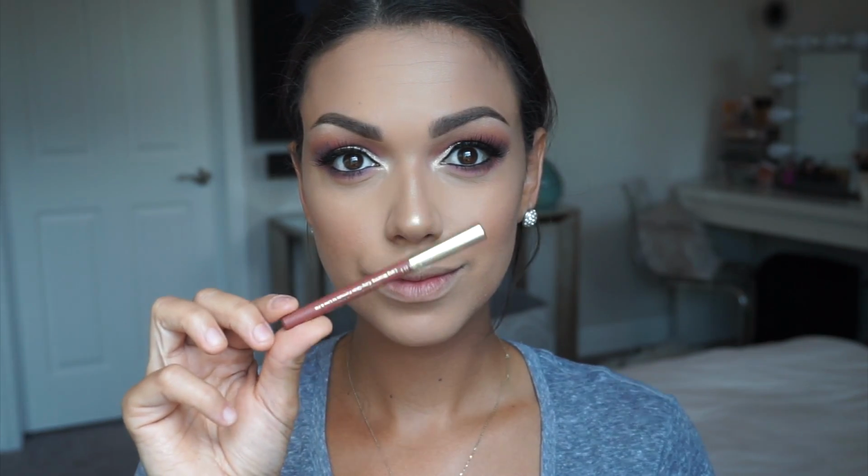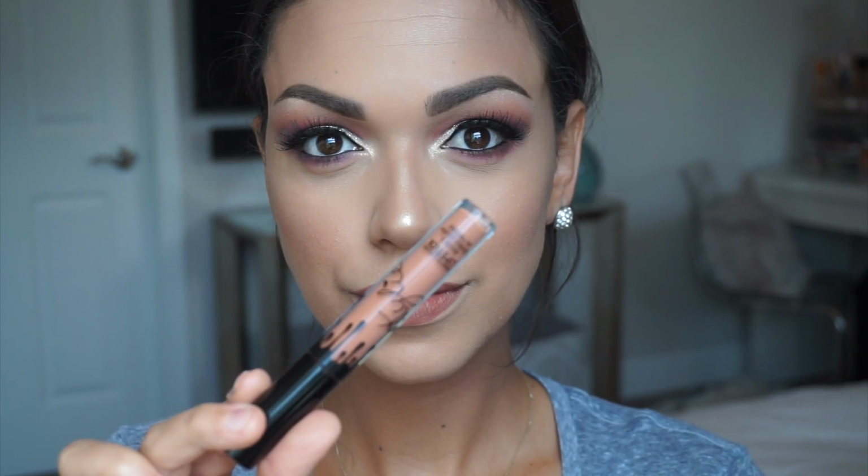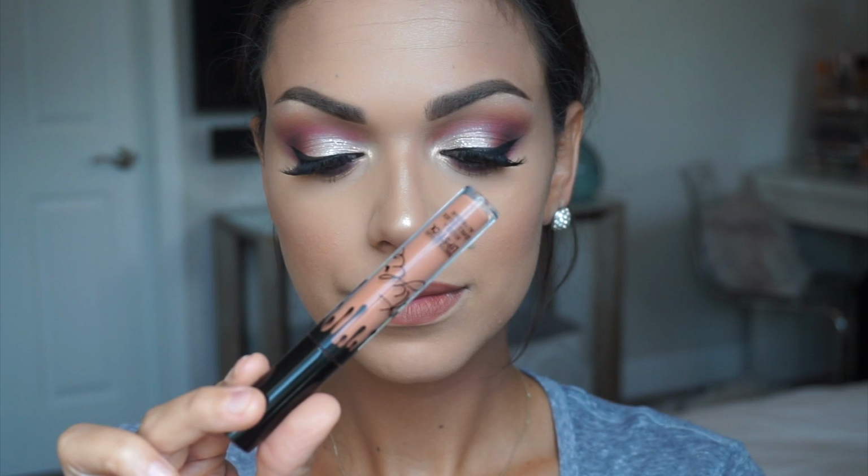So here I'm going to go in with Milani Spiced Lip Liner and go ahead and coat our entire lips with that lip liner. Then once we're done applying that lip liner, I'm going to go in with Kylie Jenner's liquid lipstick in Exposed. I love this nude color. It's such a pretty peachy kind of orangey brown nude but it just didn't go with this look, and I was so disappointed because I really wanted to wear this lip, but it's whatever.